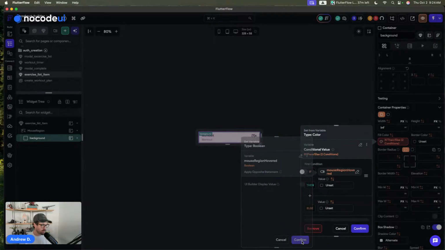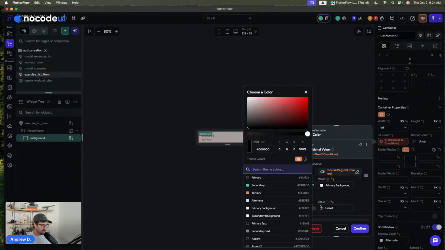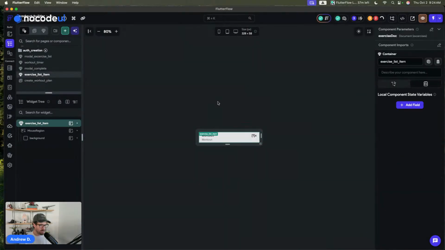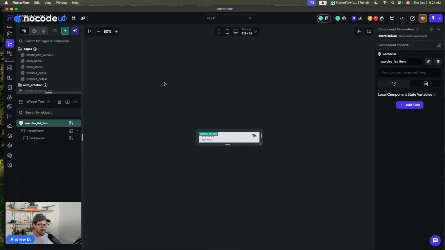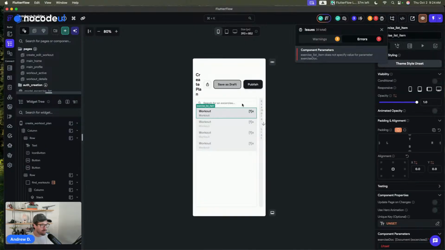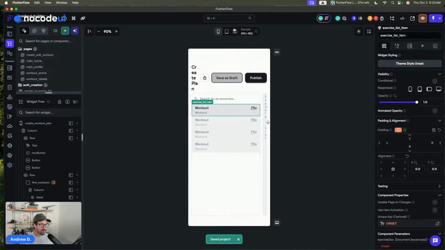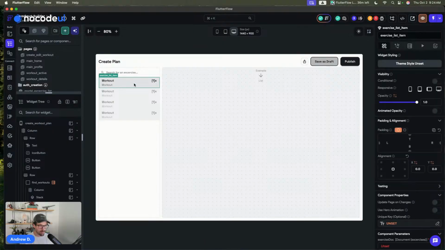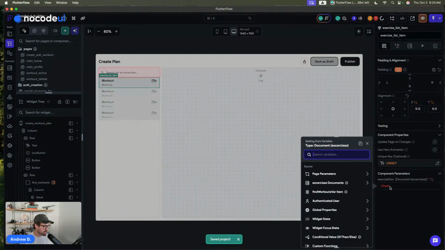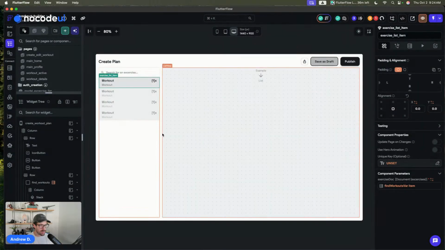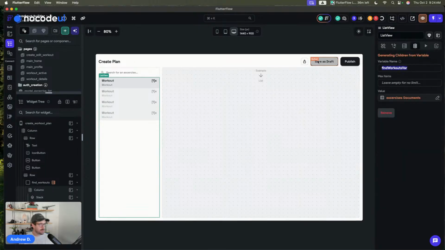And now we'll just say, hey, look. When this is hovered, change this to primary background, and if not, just secondary background. But this primary background is like super dark. Why is it super dark? It's F1. That doesn't make any sense at all. It shouldn't be that dark, but oh well. All right. So here we go. See, on mobile, it's going to look really funky. And then we have that list view. So we'll just pass in that exercise document. Boom. I'm going to change this name. I don't like it. Exercise.